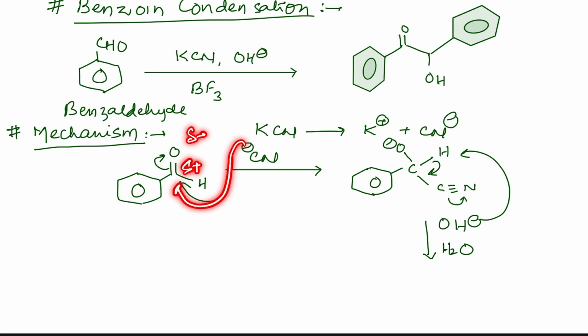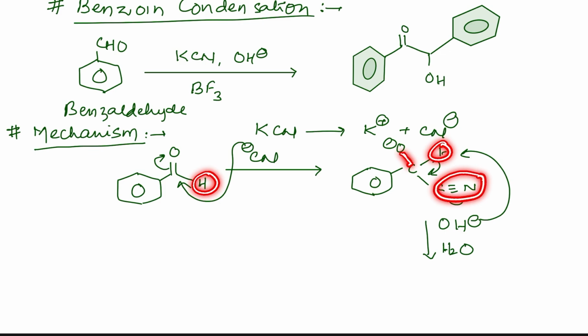This is the nucleophile. This will choose the positively charged center, and the double bond will break in this direction. So eventually what happens, the nucleophile attacks and the bond shifts in the upper direction. So we have negative charge on the oxygen, single bond. The double bond was there, but it got converted into the single bond. H was already there, so H will be there, and the new group, that is CN, got attached to the carbon. You can see this is the new bond. Okay, and the next step is very important.